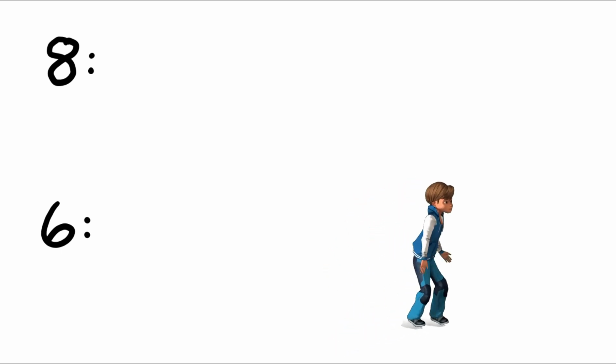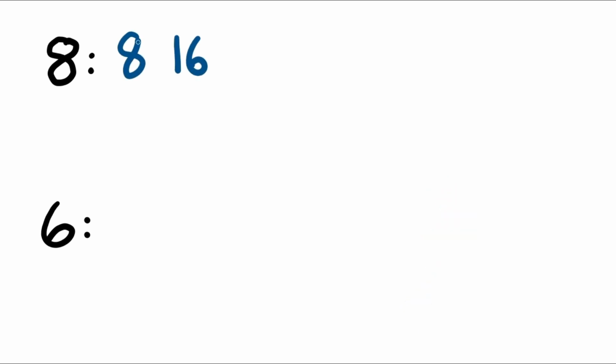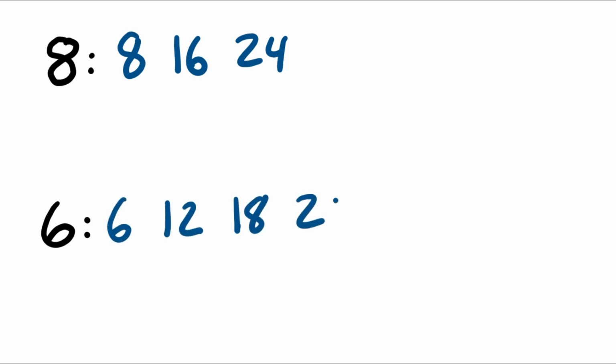Well, one of the first ways you can do it is by simply skip counting. So it does help to know your times tables. Skip count with me. Let's do it together. 8, 16, 24. And that's it, right? We skip count until we come across a number that we think is going to appear on both lists. So now let us skip count by sixes. 6, 12, 18, and 24. And there you have it, folks. The least common multiple of 8 and 6 is in fact 24.